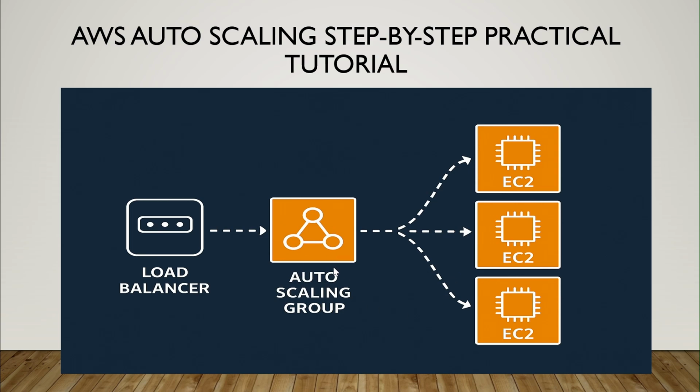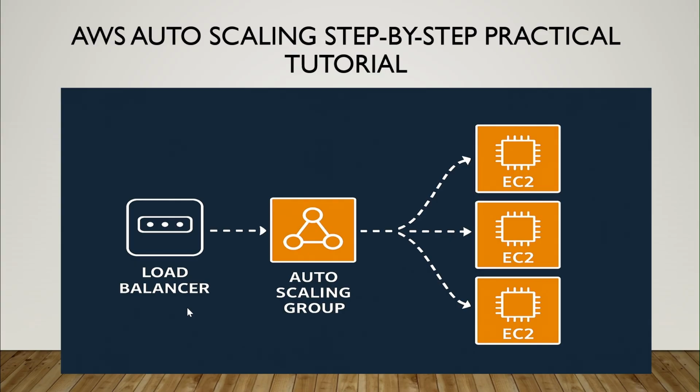In today's video, we are going to learn how to automatically scale your EC2 instances on AWS using auto scaling groups. Whether your website suddenly gets a traffic spike or you just want to save money during low usage hours, AWS auto scaling is the key. I will show step by step how to set it up using the AWS Management Console, and it is for complete beginners.